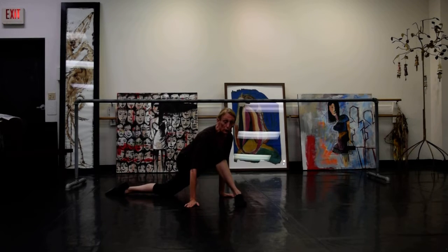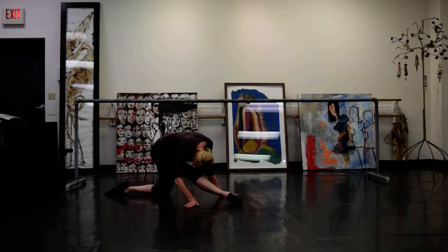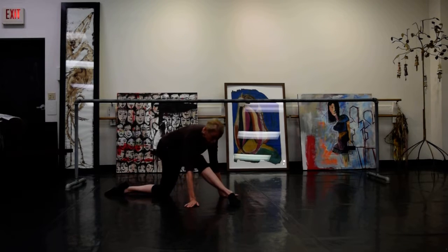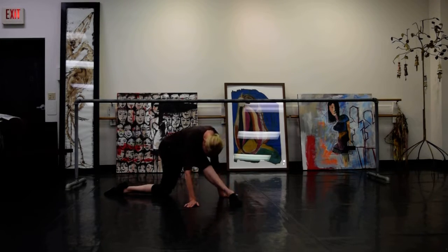All right, we're gonna push forward into our hips. So we're stretching our hips out. Put your nose on your knee. You're gonna pull your rear end back and straighten your front leg. And then you're gonna do that again. Push forward, nose on your knee, and we're gonna pull back.